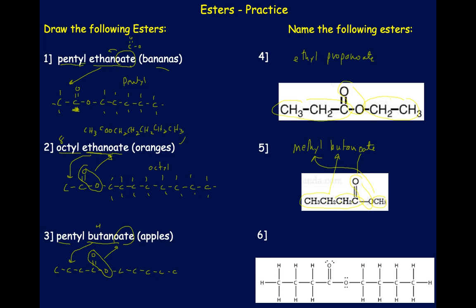Now on the right side, you have 4 carbons. So butyl, right? The yl. Here's your butyl part. Here you have the same 4 carbons, butane. You can repeat. And here's your oate. So butyl butanoate, methyl butanoate, ethyl propanoate, pentyl ethanoate. Notice that we're changing the carbon chain. You change the carbon chain on each side, and you got it. You have a different smell depending on what you have.